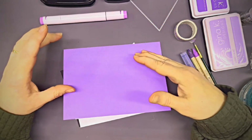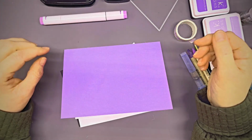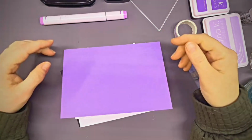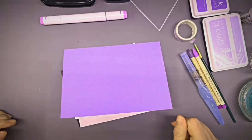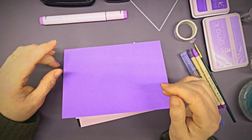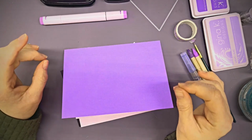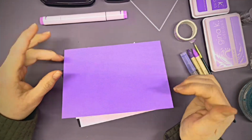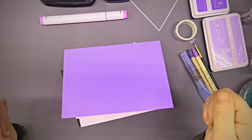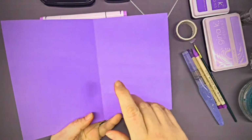Now, for today, I need to make a project that is a card for someone special using the colors of fruit. The element has to include critters, and the random element is that you have to use a pencil. All right, so I am going to be making a purple card today because the colors I chose are like a combination of grapes and blackberries when they're not quite ripe, but they're getting ripe. So I'm using purples and shades of purple today and a little bit of black because sometimes they're so dark they look black.